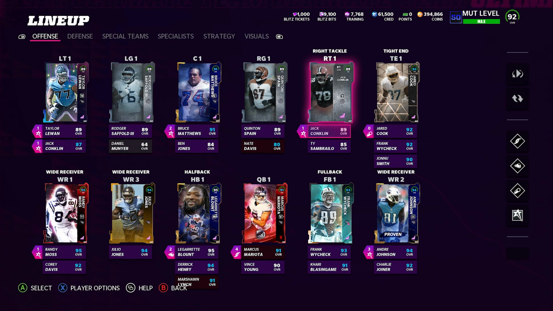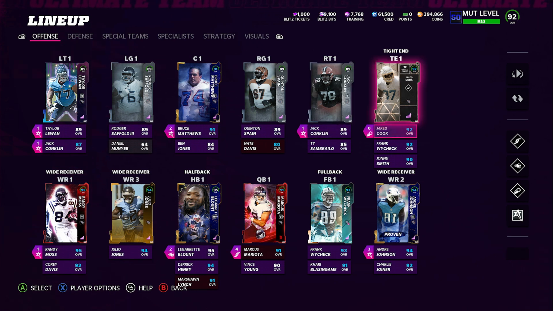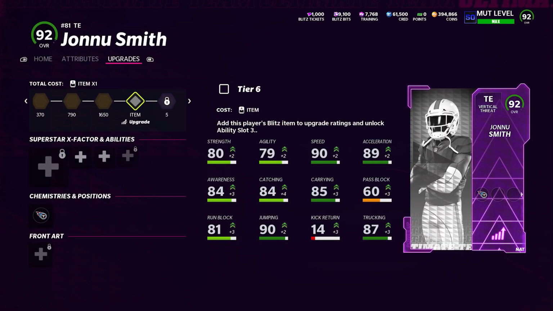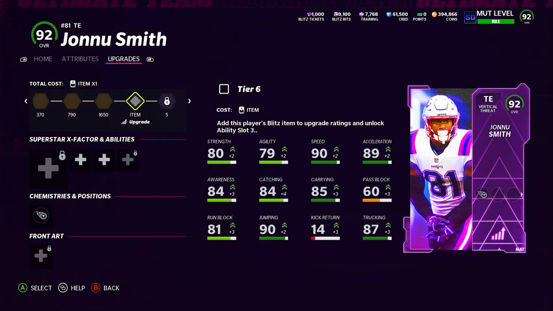So yeah, let's go ahead and check out one of the new players, which won't come out till later tonight, but we still have Jared Cook here with Frank Whitehead backing him up. Jonnu Smith, let's check him out. So Jonnu Smith is someone who is going to get an upgrade tonight. He's not in the game right now, but his power up is, so why not go ahead and slide him in at tight end number 3.